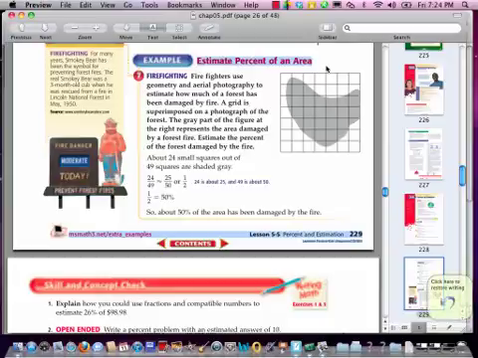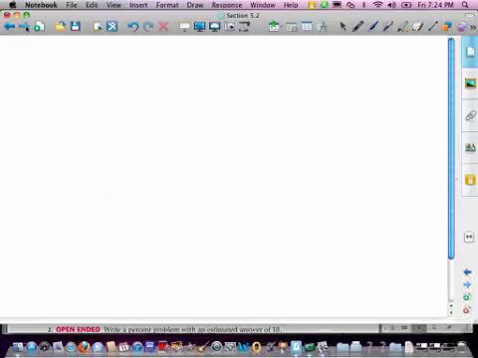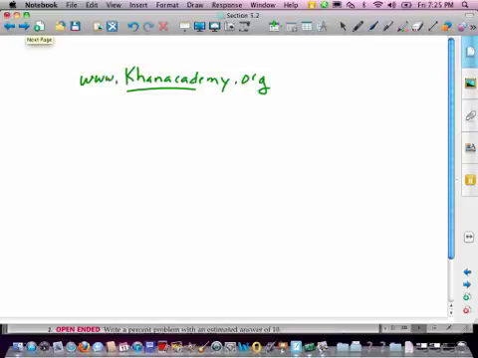Anytime that you need more help with any of these things, there are a number of things online. You can always go to Khan Academy, khanacademy.org. Make sure you spell his name right. I don't know that it needs the www, but if you spell his name wrong, it sends you to another place. Your book also has some things online. So there's a website, msmath3.net.